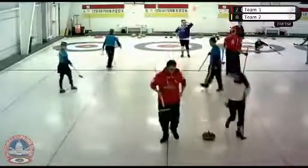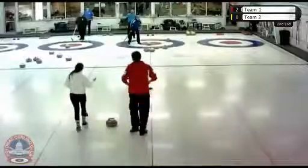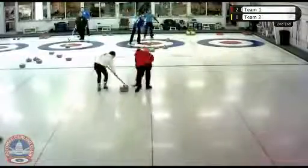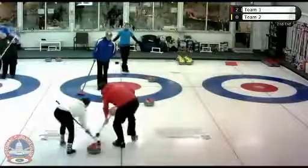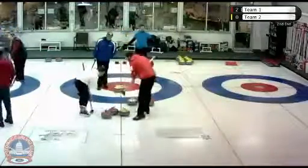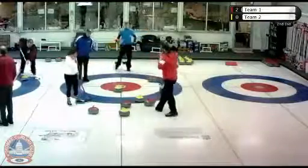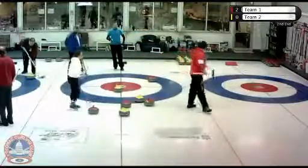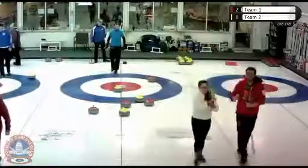Rock looks a little narrow. I think it's going to overcurl. Yep, sweep, sweep, yep, sweep. There's the hook. They're not going to get it around the guard. They're going to angle raise it. They do wind up exposing shot rock without promoting yellow to second shot.